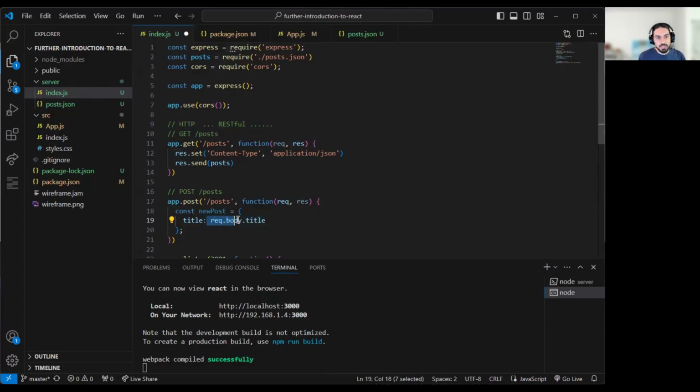Now, in order to use req.body, we also need a middleware. Because as it comes from the request, we need to extract it somehow. So we need a middleware that will come between the request and response. And if it sees a body, it will take that, extract it, and place it in a JavaScript object. So it will read the JSON, the string, it's just plain text, for example, and it will convert it to an object, and it will make it available in request req.body.